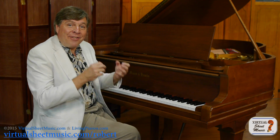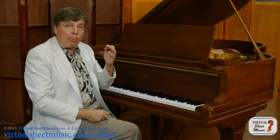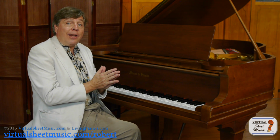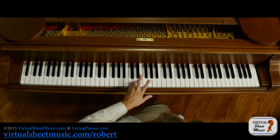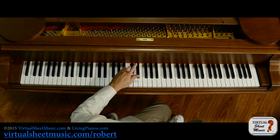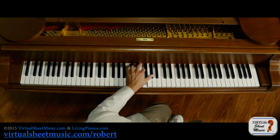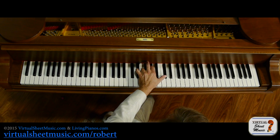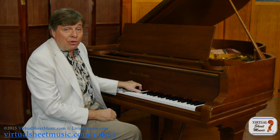So you hear it functions the same, but has a very different flavor. So once again, to break it down, build a major chord on the flatted second degree of the scale. So in C major, the second degree of the scale is D. Flat it to D flat. Build a major chord. Then put it in the first inversion, putting the F on the bottom. And that, ladies and gentlemen, is the Neapolitan 6th chord.